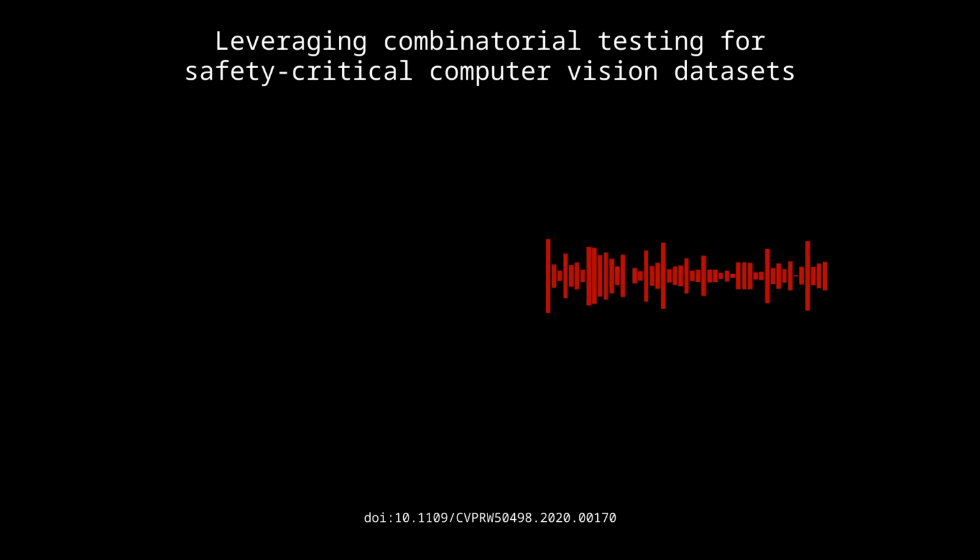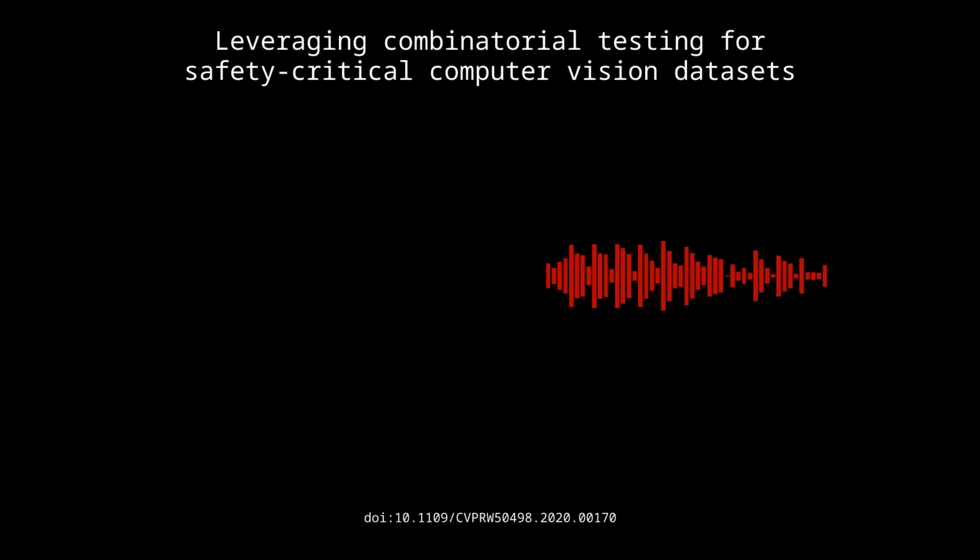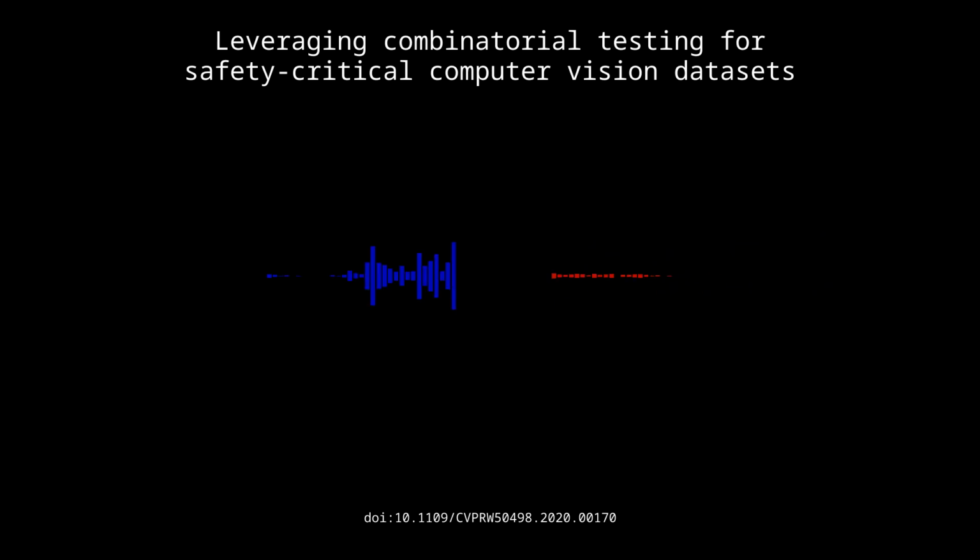But it's not just a simple list of variables, is it? Scode Analyzer lets you do more than that. You're right. It also allows you to incorporate constraints. These constraints capture real-world relationships between those factors. Exactly. Like you could specify that wet or icy road conditions are almost always going to lead to reflections on the road surface. Which helps to refine the model even further and reduce the number of test cases you need to consider. It's all about creating a model that actually reflects the complexities of the real world.